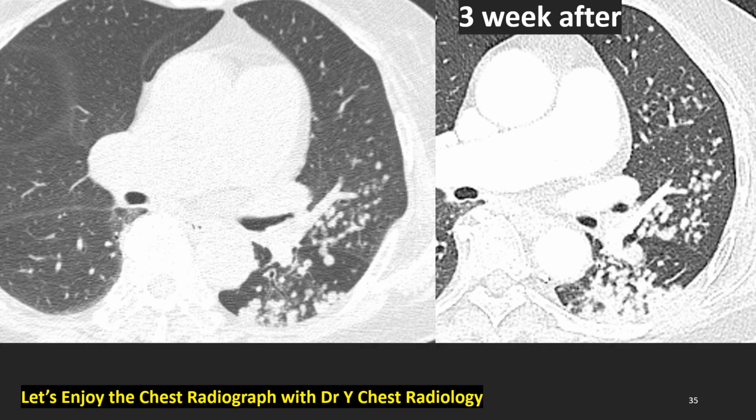How about this axial thin section CT of lung window setting? Yes, left lower lobe superior segment portion. Many ill-defined nodules with some features of tree-in-bud pattern. Tree-in-bud pattern means an airway spread pattern. After 3 weeks, we find more ill-defined nodules making consolidation, and more ill-defined nodules, more tree-in-bud patterns. So it means it has grown.